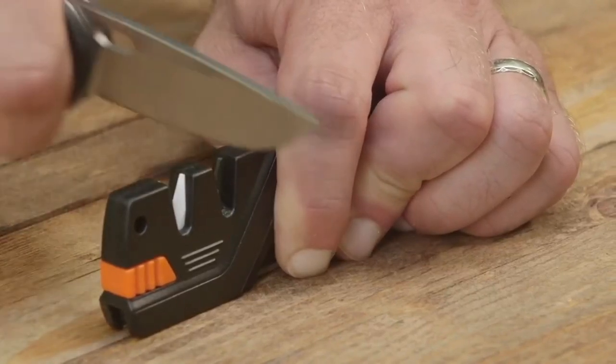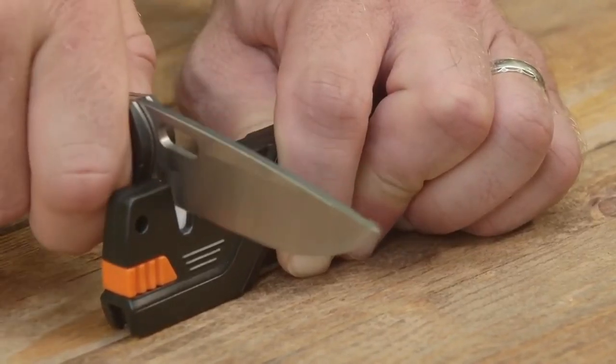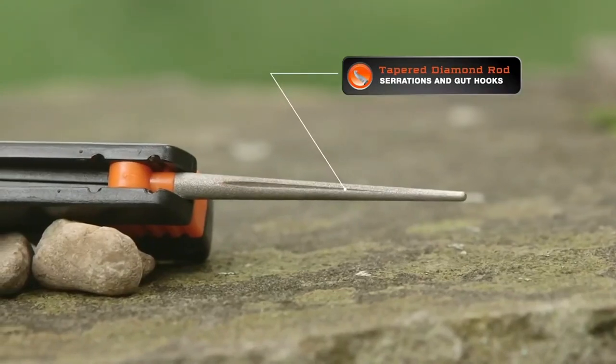Then switch over to the number 2 ceramic sharpener for fine honing. This will polish the blade to a finished edge in several strokes. The SHARPAL 6-in-1 also features a tapered diamond rod. This is perfect for sharpening serrations and gut hooks.